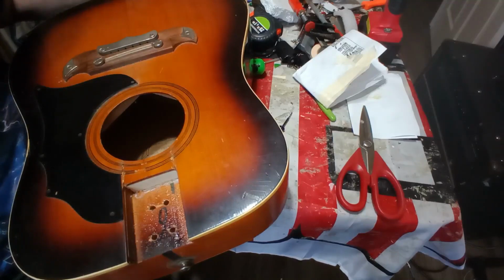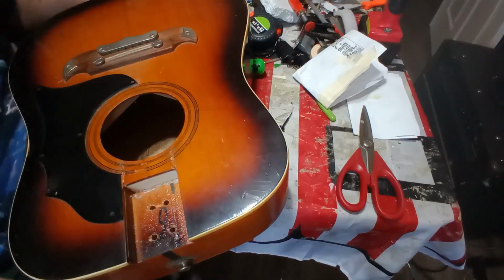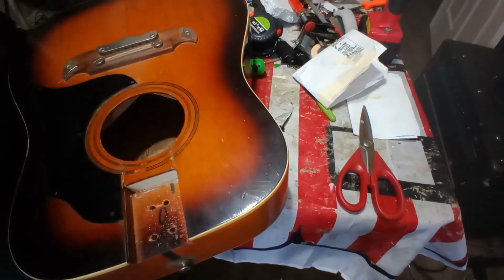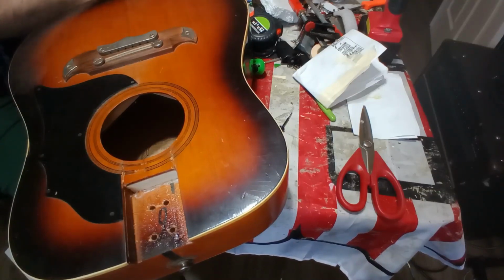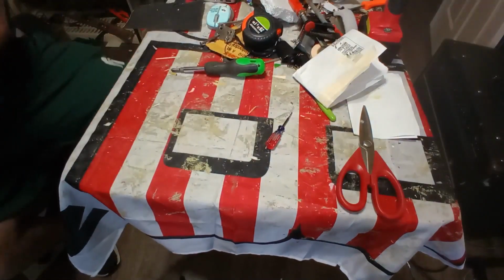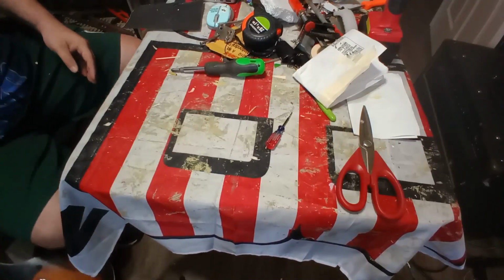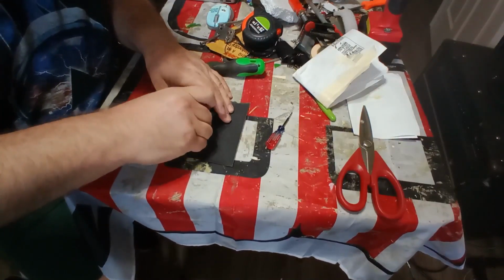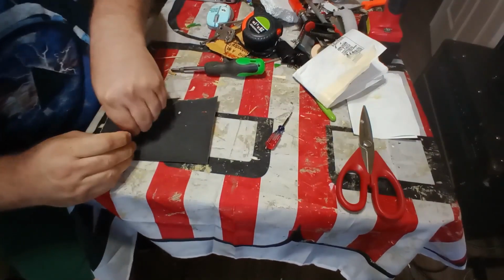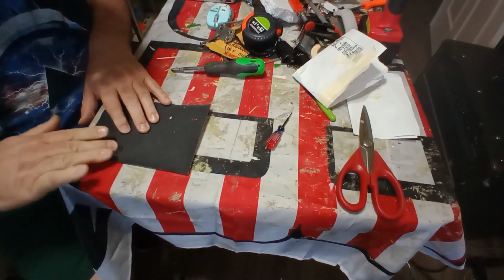I use picks. I just cut up picks and then glue them together, and I'll set it in here with a little dab of super glue, but I'll glue them together first. But one thing I wanted to do, before super glue, again, I love my super glue, I like to take my shims and give them a little bit of rough up so the super glue will stick.